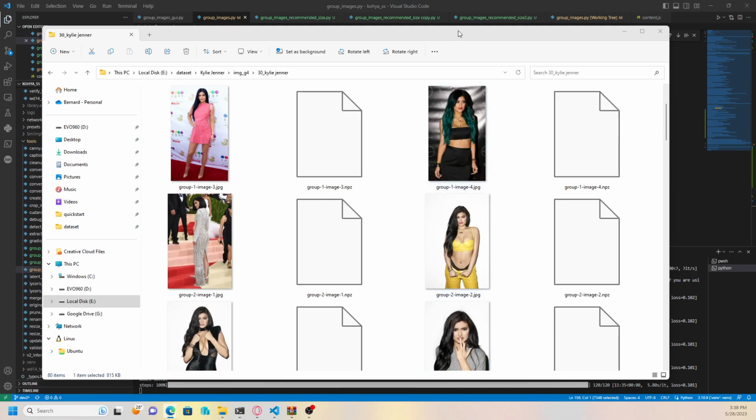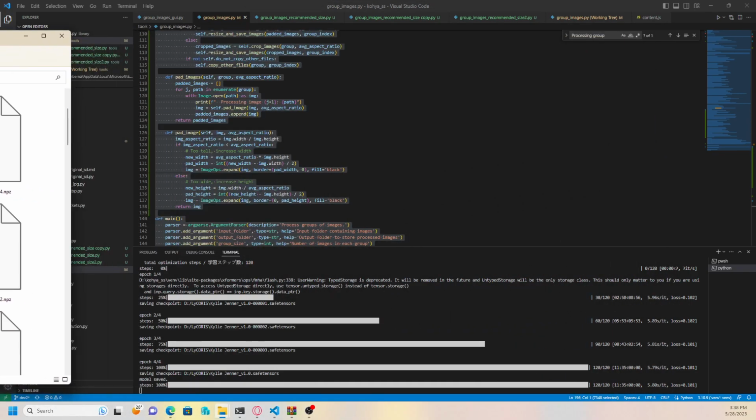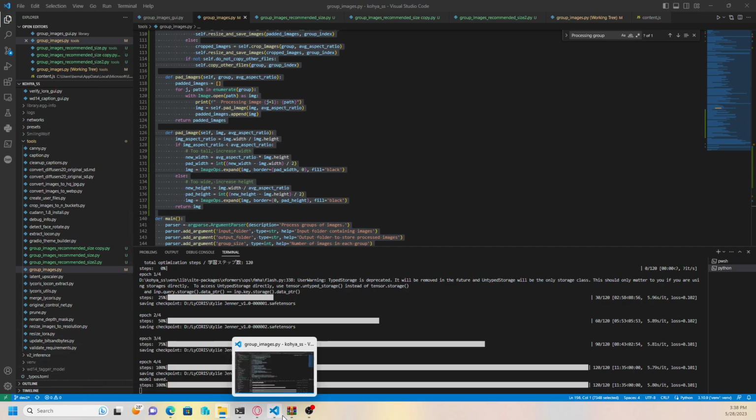Just pick the images. No need for a caption. Just put the actual caption you want in the folder name after the repeats number. So repeats underscore, then the caption words that you want to use. In this case, I used Kylie Jenner, and yeah, it works perfectly, super easy, super great. And make sure to use the latest version of the code so that you have access to the GUI.